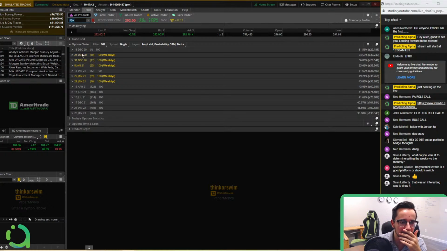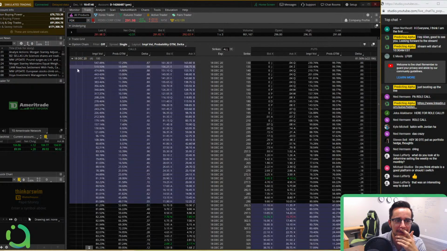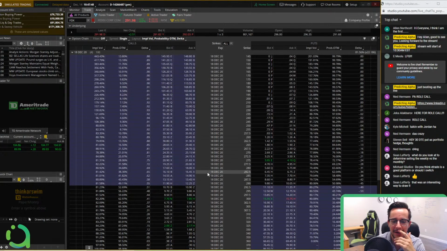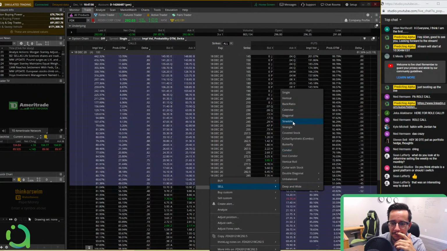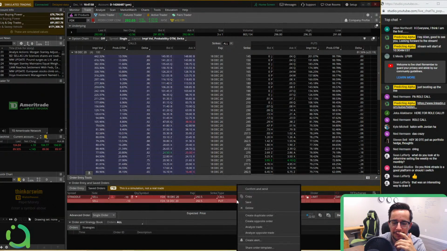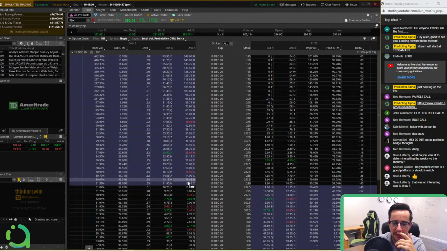Okay, so let's take a look here. Let's say we wanted to trade something for the earnings event. We think the stock is going to move up. Well, we might look at trading a 132 fly. So the first thing we're going to do is price out the straddle here. You can see the straddle is going for $22. So let's just call it 20 here for simplicity's sake.